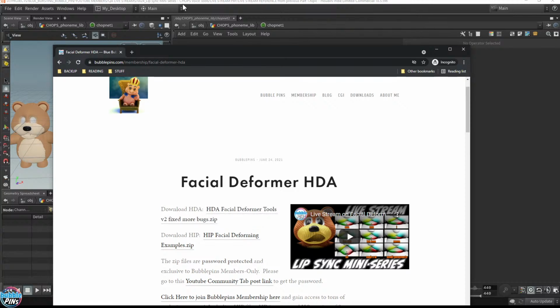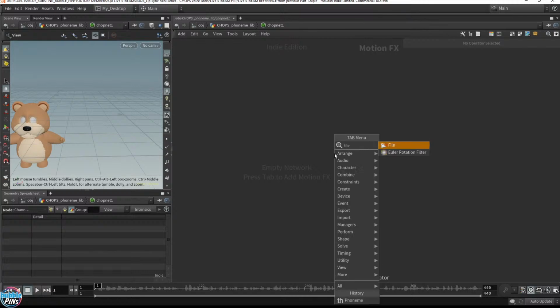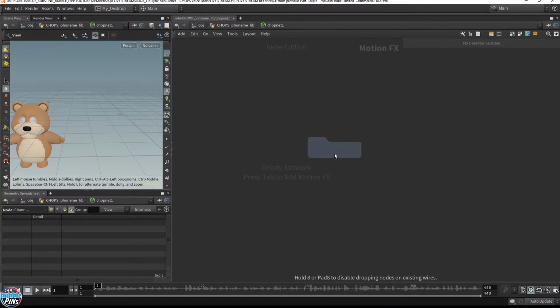If you want to create your own lip sync projects, you're going to have to record the phoneme library with your own voice. And after you record that, you can bring it into the CHOPS network by dropping down this file node.